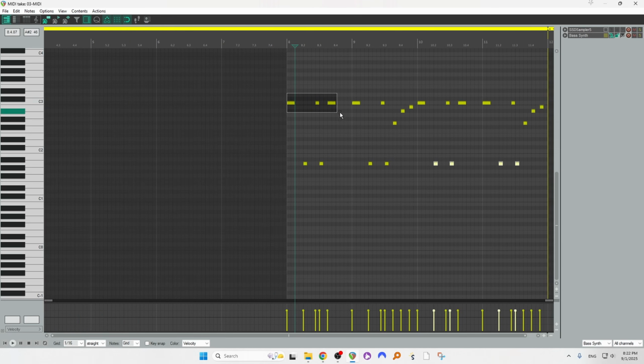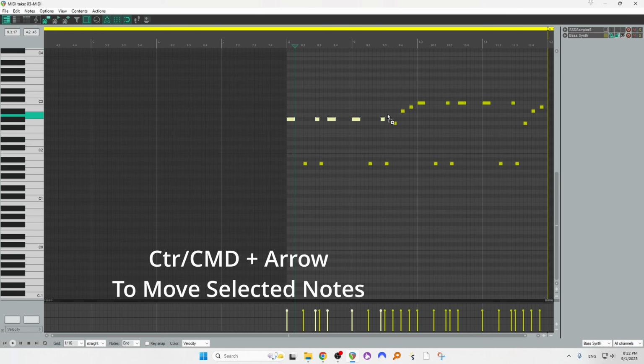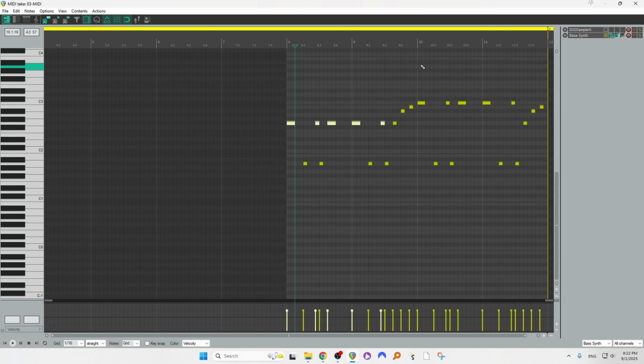So these C's should be G's. I'm right-clicking and dragging to marquee select. There's a G. And I think this second one will be G as well. Let's take these down.